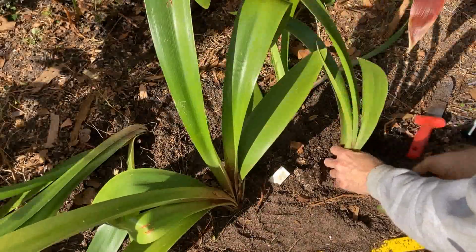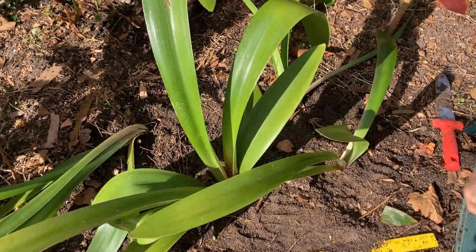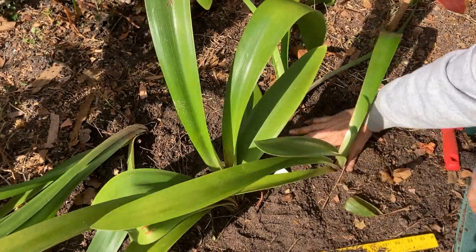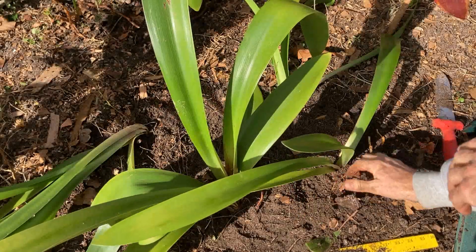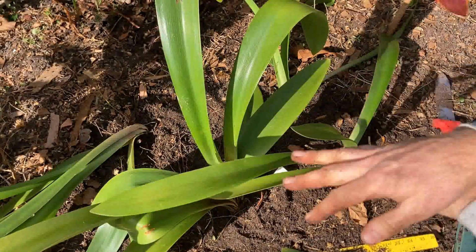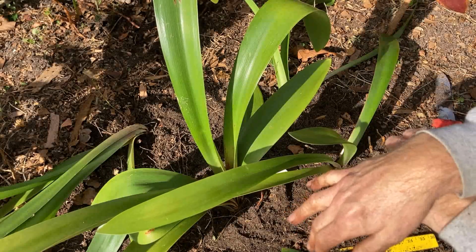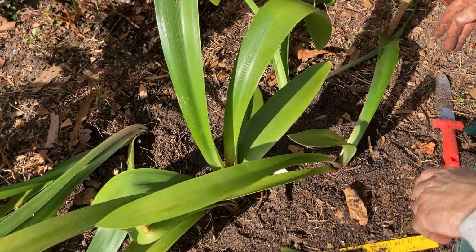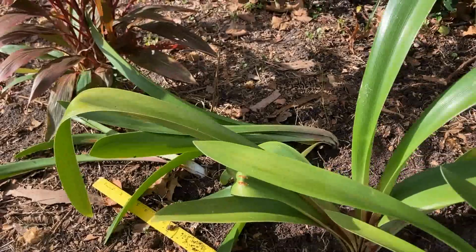But I don't expect much. It is the middle of December, of course. Don't expect much to happen for another month or two. We may or may not have cold weather. We do have 2 weeks of decently warm weather coming, so we'll be in the 60s. So I have a feeling these things will be doing pretty good. So kind of spread them out a little bit. So the hope is that these do better this next year, that they're spread out.